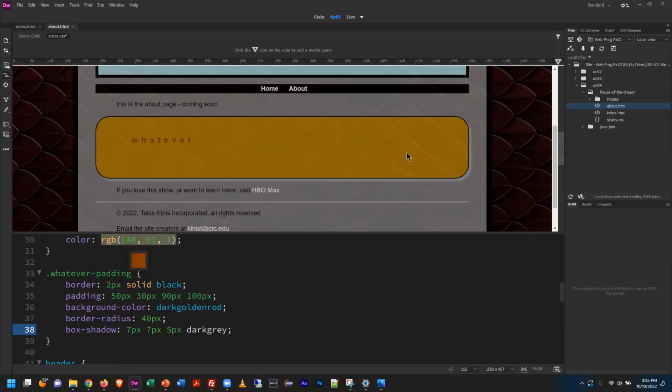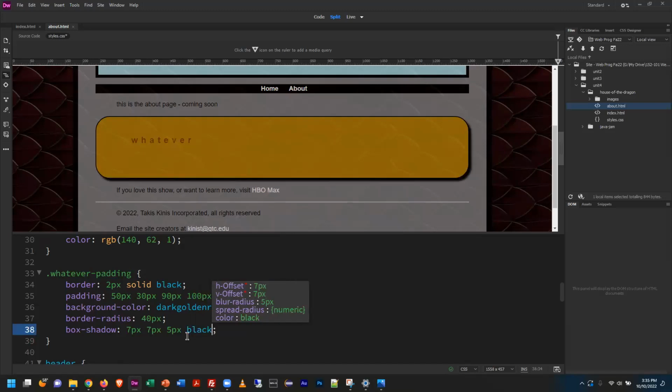And notice what it did here. It created the shadow. The shadow is white, mind you, right? So maybe dark gray is not a great color. Maybe black is indeed the best color for a shadow. That's a little more dramatic, but you notice how that really pops out from the page, right? I really dig that effect a lot, depending on how you apply it. In this case, the 7 represents 7 pixels over this way, this 7 represents 7 pixels down this way, and the 5 is how much it blurs out.